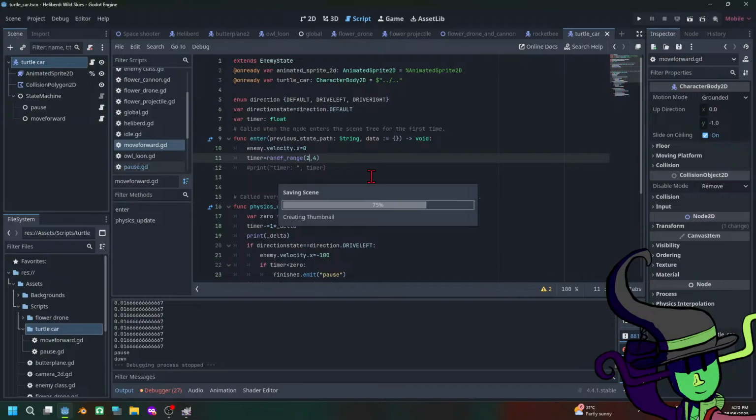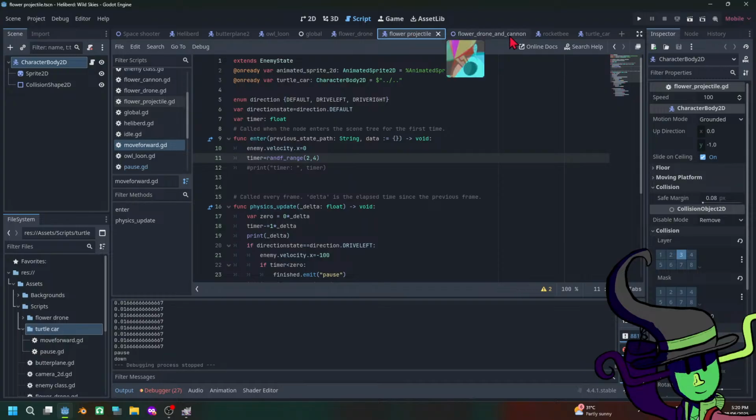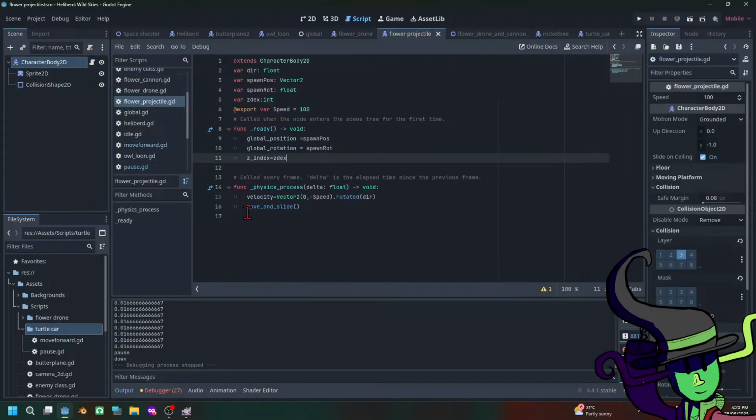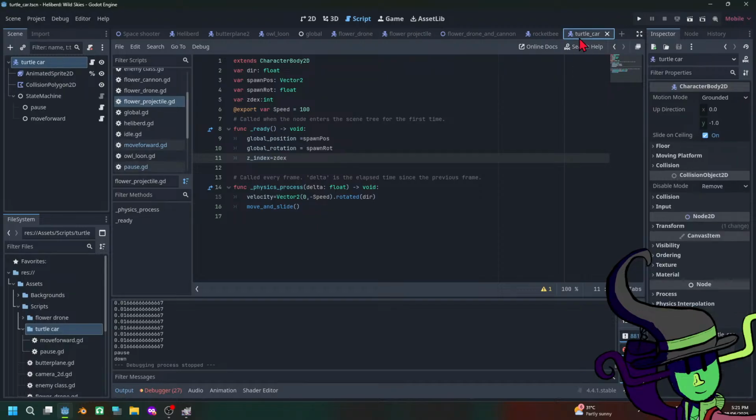Alright. It's time to make the projectile. I already forgot how to make a projectile, but this is just like... Okay. Character body 2D. Vector. Alright. Make a new scene here.